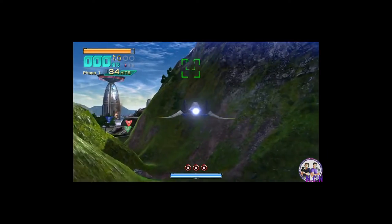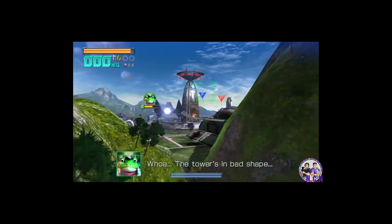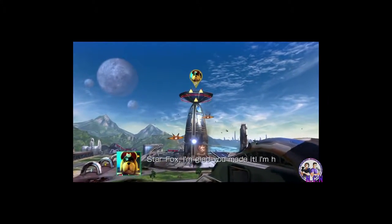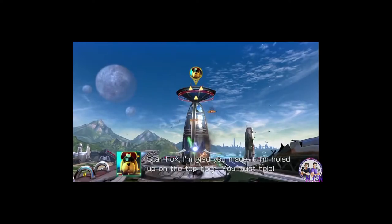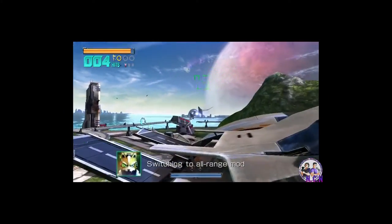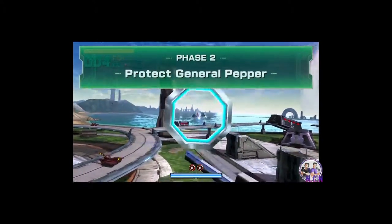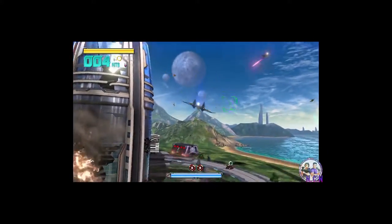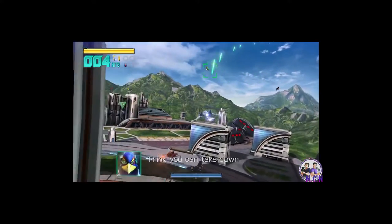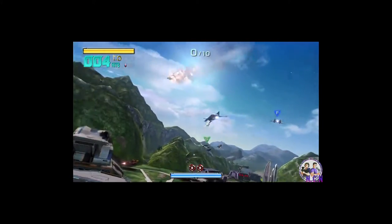You're gonna make it. Am I really? Yeah, that tower is in very bad shape. Recalibrating is obviously something that I should do a little bit more regularly, because I've noticed that it's aiming me in stupid spots. Now it's not got me following like a rail. Let's swat some flies? Okay, swat them flies. Swat them real hard.